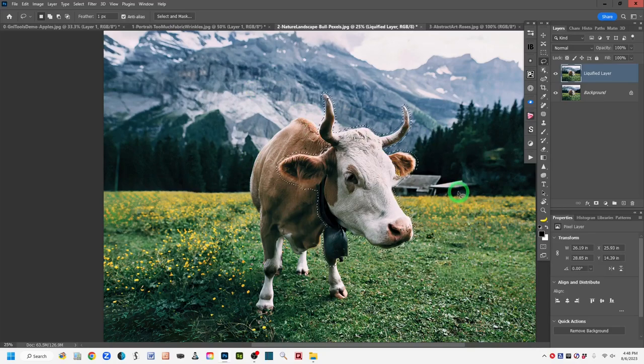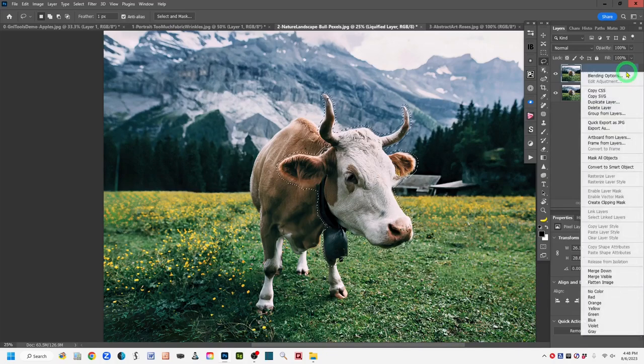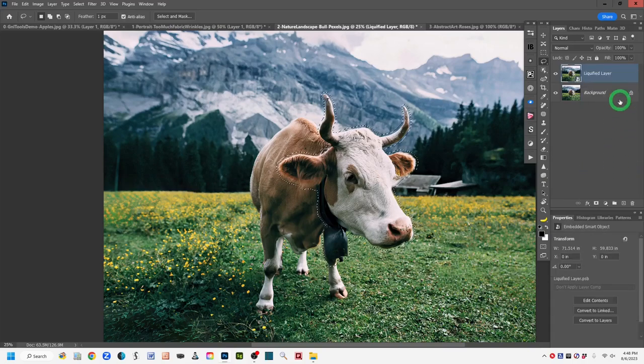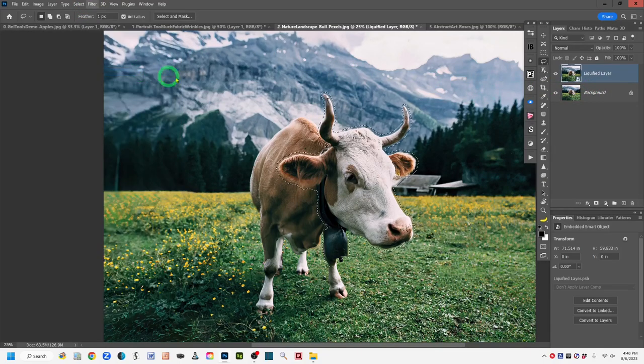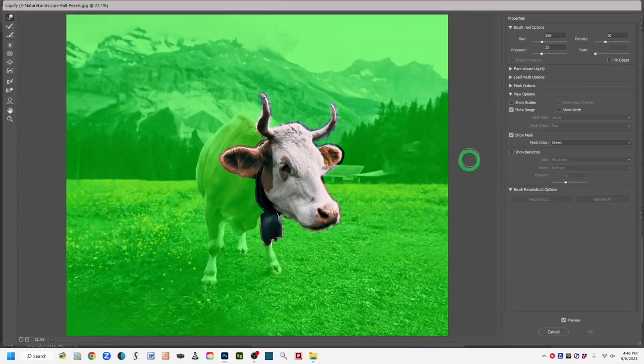now I'll convert this to a Smart Object. So I said you can right click in this empty area on that active layer, come down to where it says Convert to Smart Object, or you can use that key sequence I told you earlier, which is Alt or Option, then the letters LSS, and that would do the same thing, okay? Now we're ready to go up to Filter, Liquify, and we come into the interface.